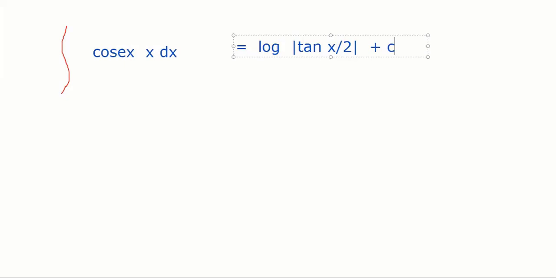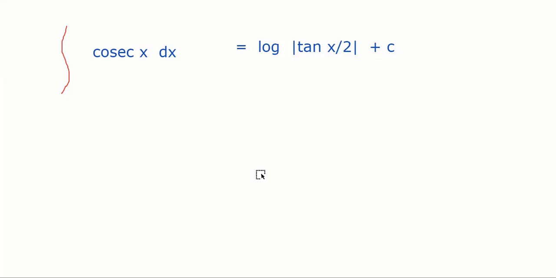Our last question was what? Cosec x by 2 something, right? So you are right. If you have to get that question where the integration was cosec of x by 2, obviously you use that form of cosec x. Because once we know the cosec x integration, you can apply it anywhere, right? This is what you think, Jayasurya? Yes, sir. So cosec x integration we know now. So you can apply it to any question, where the last question was, I said, cosec x by 2. So you can apply that.